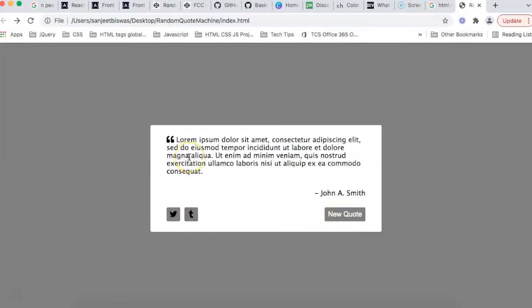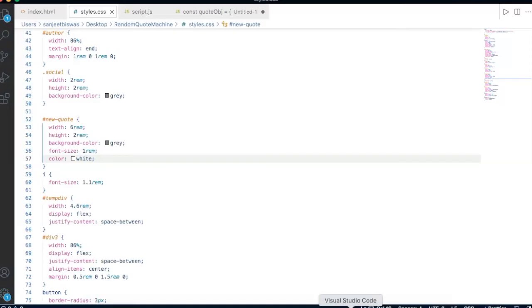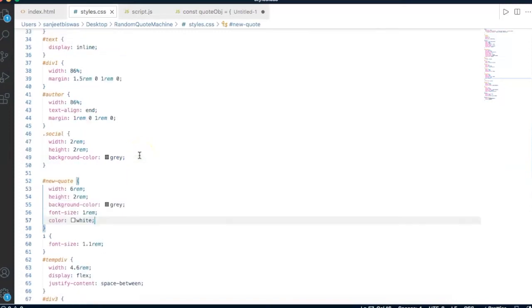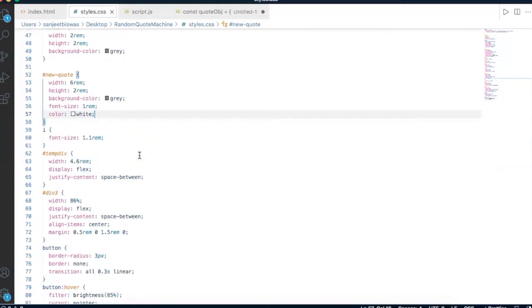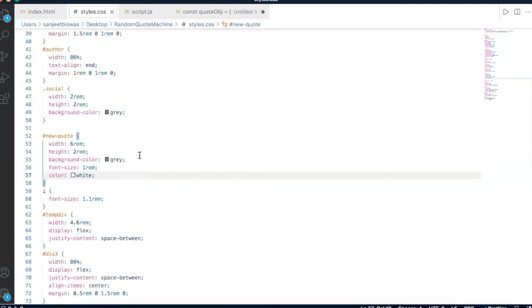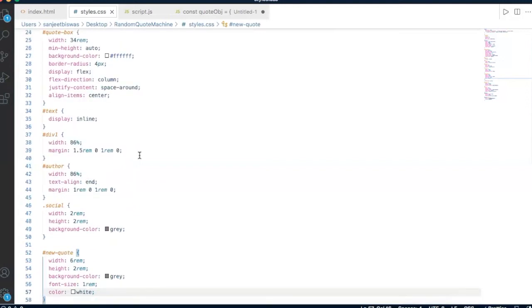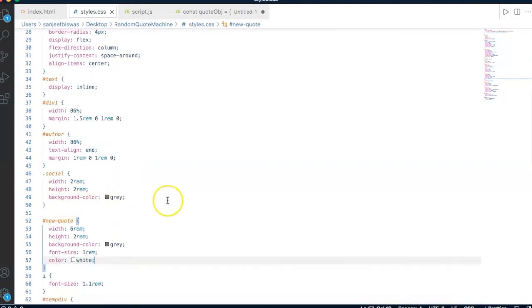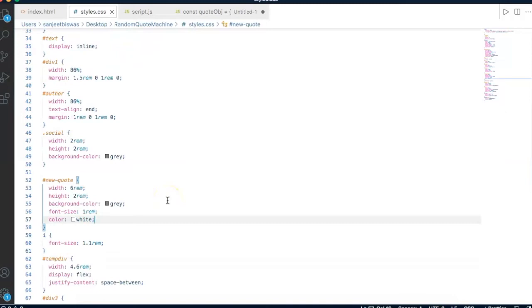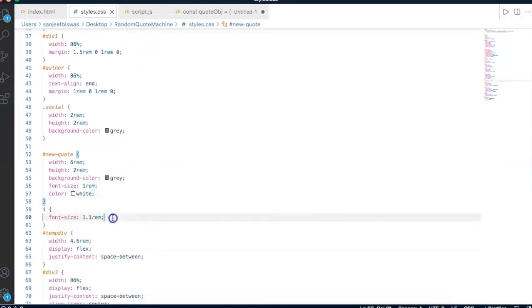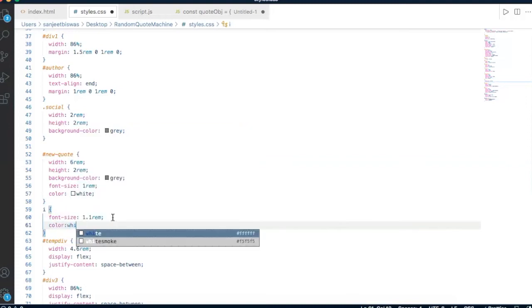Okay. All right, you know what? I can also do the same here. Let me change the color of the icons, the FontAwesome icon, the Twitter icon, and the Tumblr icon, to white as well, just to keep it consistent. All right, so I will go to the I tag. I think that's what I used to color the icons, and let me see, where is the I tag here? Oh, yeah, there it is. Well, no, that's the background color for the button. Oh, here it is, I tag here. Let me change the color also to white.